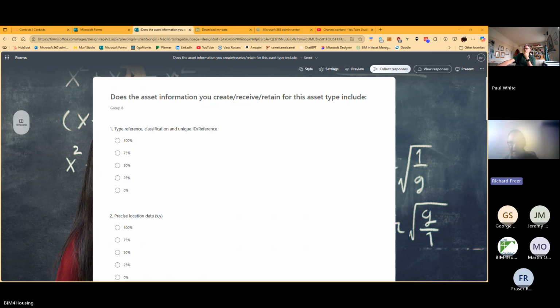So it's AOVs, fire dampers and smoke dampers, we're lumping together here. So does the asset information you create, receive, retain for this asset type include type reference, classification, and unique ID reference? How often do you get that level of detail information on those asset types?